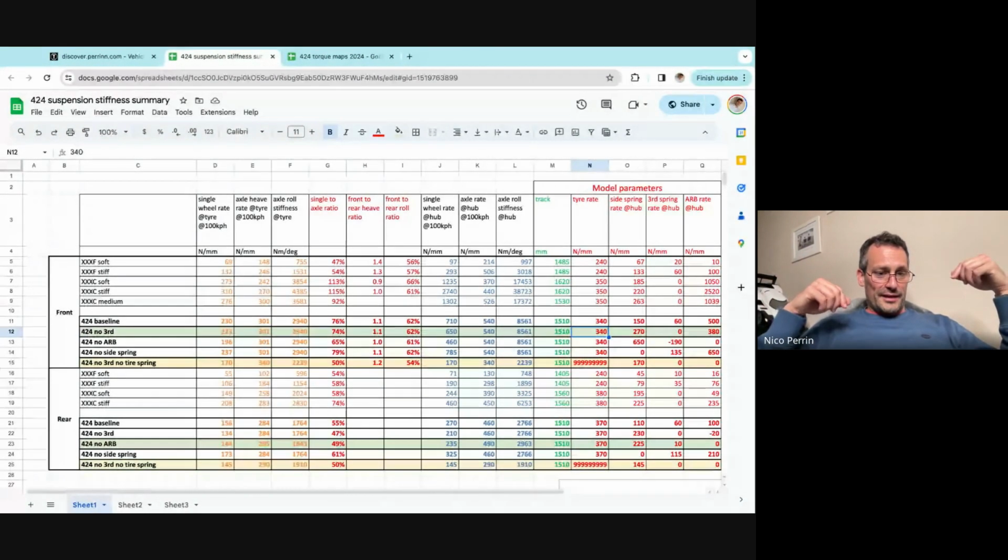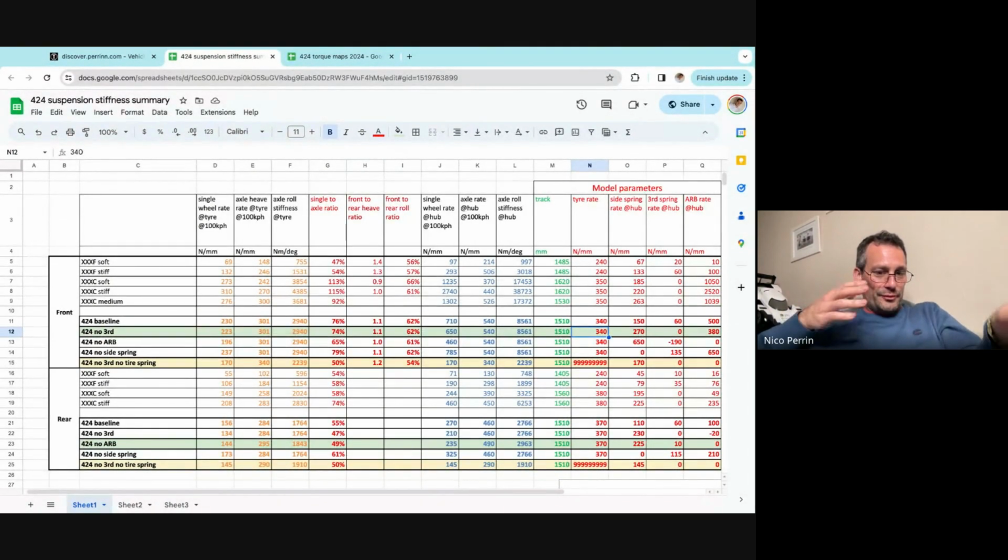The reason why you want this is that you want to make sure if you do a change of setup at the front, it only affects the front, not the rear. Imagine if you had a very, very soft chassis, then you could put whatever suspension you want at the front, a very stiff suspension at the front.